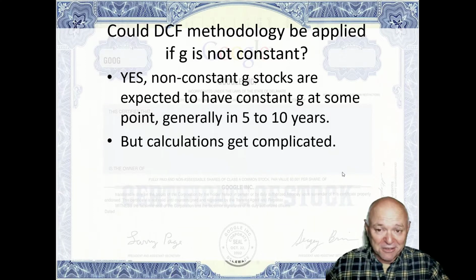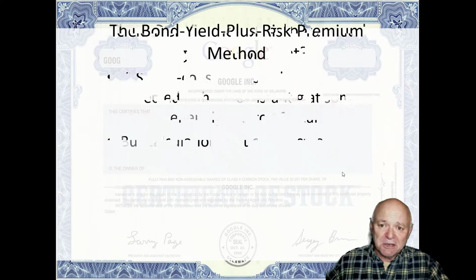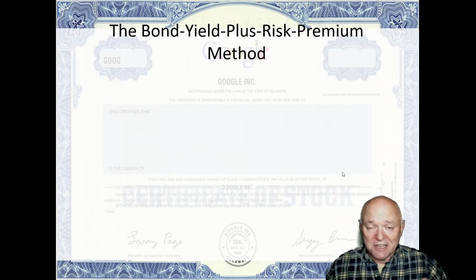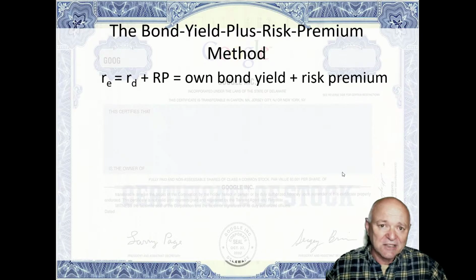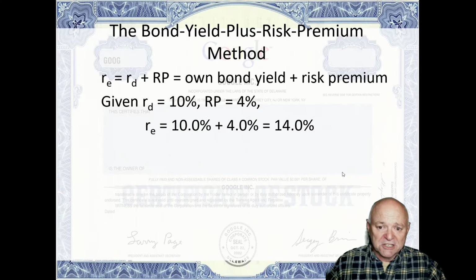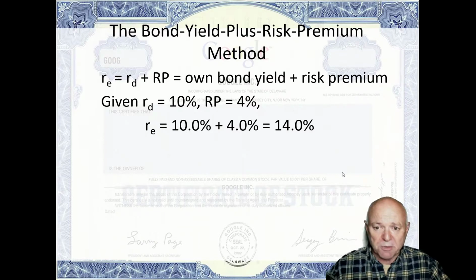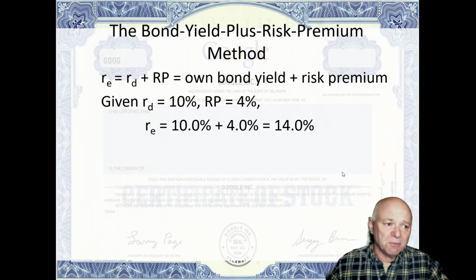Now, the third method, we have CAPM, we have the dividend growth model, and the next method is the bond yield plus risk premium model. It sounds quite arbitrary to me. I think it is quite arbitrary, because essentially it says we're going to take the yield to maturity on your existing debt instruments and add to that some kind of a risk premium. Again, the problem with this is that it's a subjective measurement. So if we have a bond yield of 10%, a risk premium of 4%, the 10% bond yield plus the 4% gives us a number of 14%.